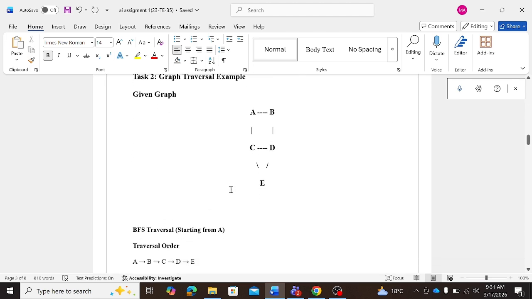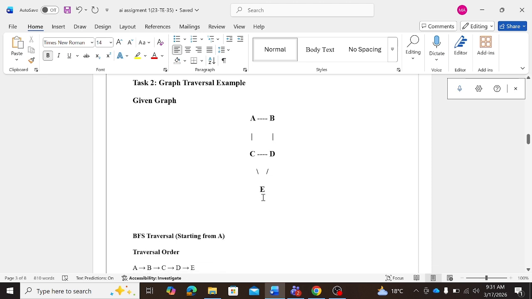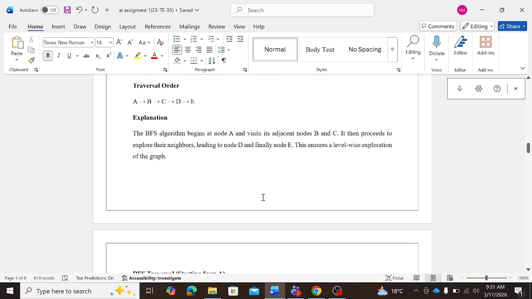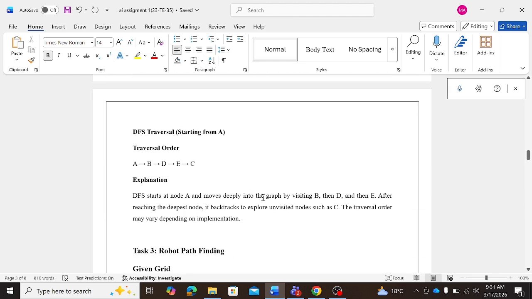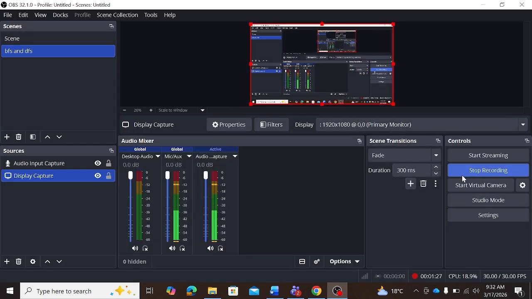We have taken graph 2, which is this graph. So in this graph we will go towards A, then C, and then E, then move back to C. C has no subchild, so we will go back to A and then move to B. Then we will traverse towards B, add B in our stack, then D, and when it comes to E, it is already there, so it will stop. So this is the DFS traversal of this tree.